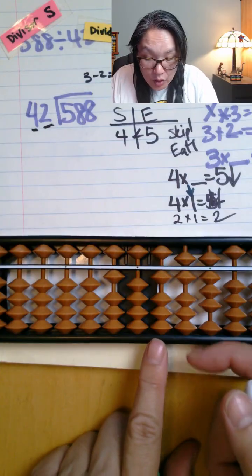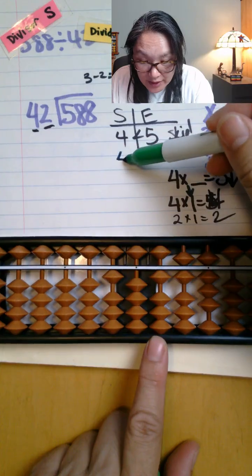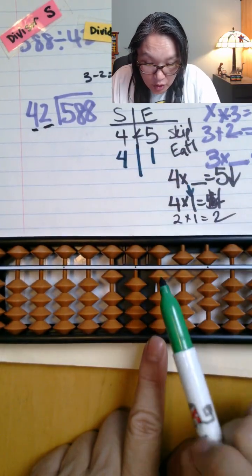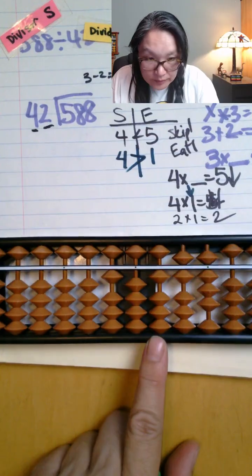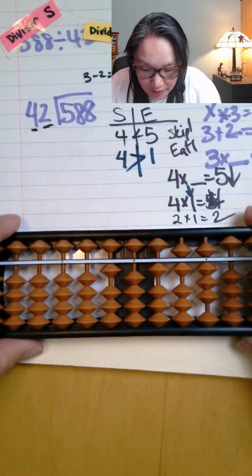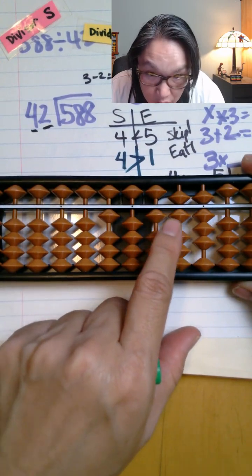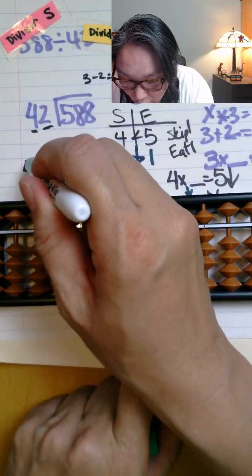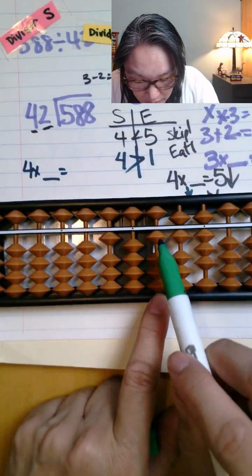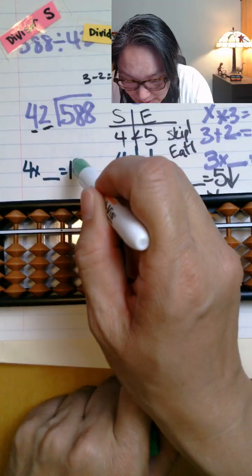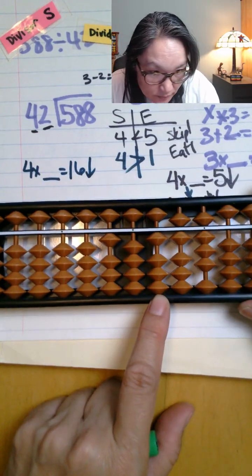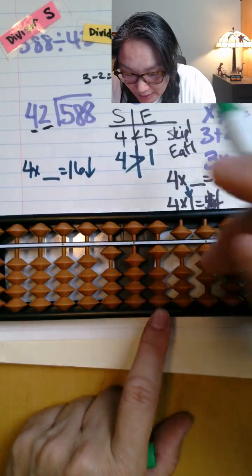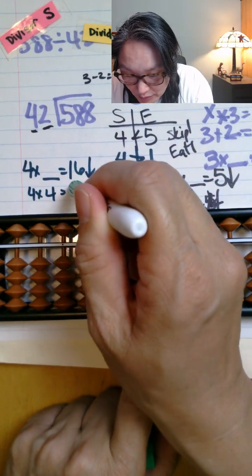So now we'll go back. Who is bigger? Our divisor is 4. Our dividend, this one right here, is 1. Our divisor is bigger. If our divisor is bigger, we're going to take these 2 digits, these 2 columns. The question is 4 times what is equal to 16 or less? 16 or less. 4 times 4. Exactly, Melinda. Thank you. 4 times 4 is equal to 16.